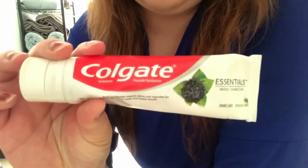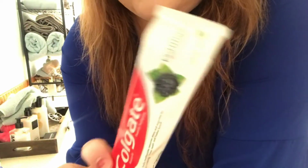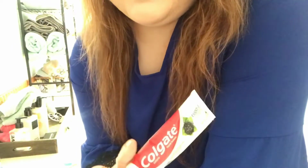Toothpaste that I'm trying out right now, and it's the charcoal kind, and you can get it from Walmart. I'm trying it out, so I'll let you guys know if you want to know. But so far it's doing good. I can't really tell a drastic difference, but I think it's pretty good. I'll let you guys know.